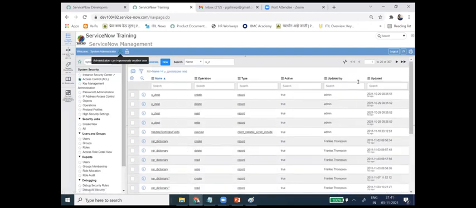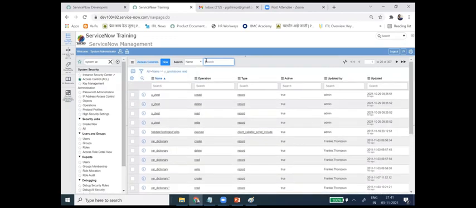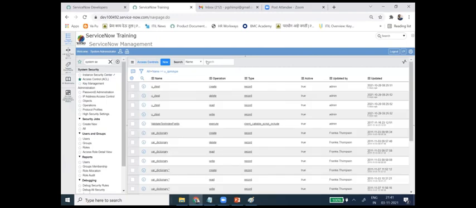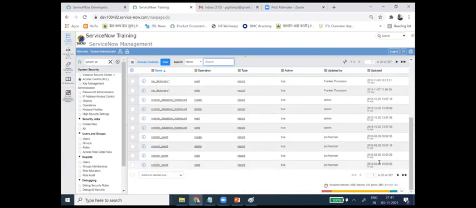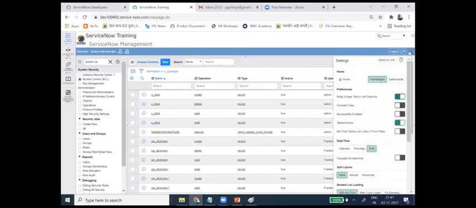Okay, I think there are so many things here. Okay, let me go back to our normal UI 16. I'll find out what is there.